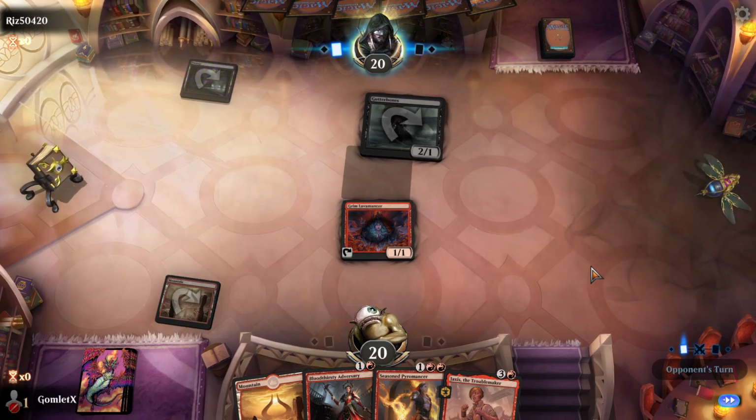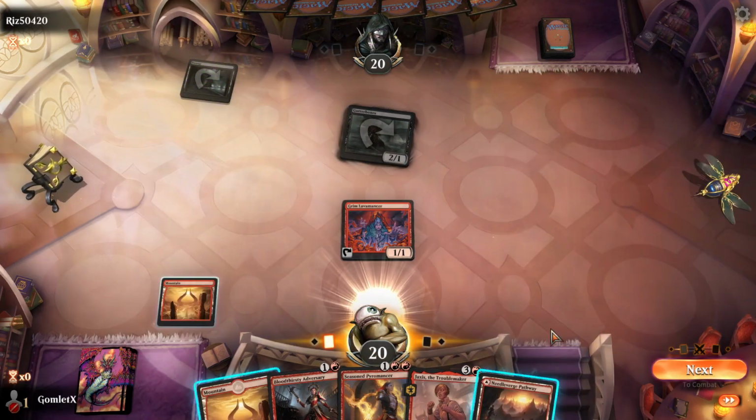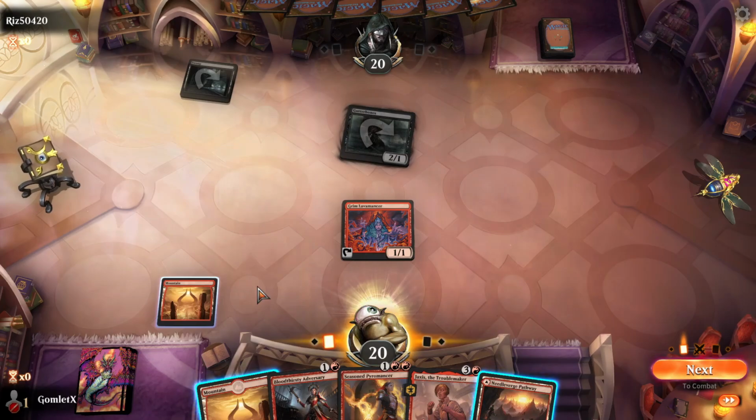Playing against black, they're going to turn 1 a Gutter Bones. We've got a pathway here so we can still get our white source if we need it.